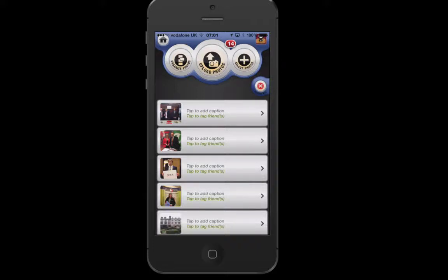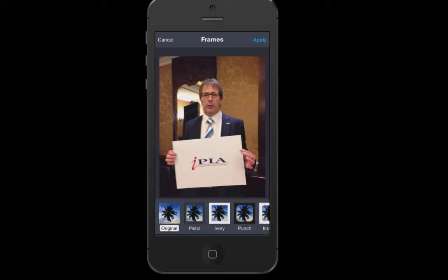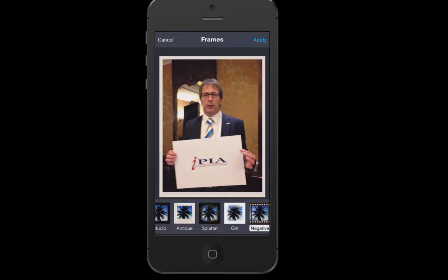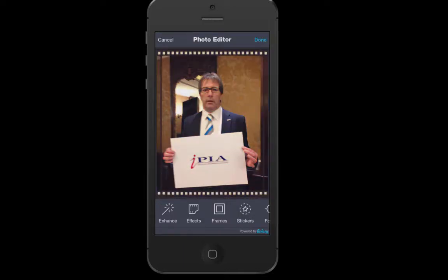What I can do is go into one of the images. Using this tab at the bottom, I can put a nice frame around it, which is what I normally do. You can select all different sorts of frames if you want to. The other thing I can do is put different effects on it, which I don't tend to use very often.